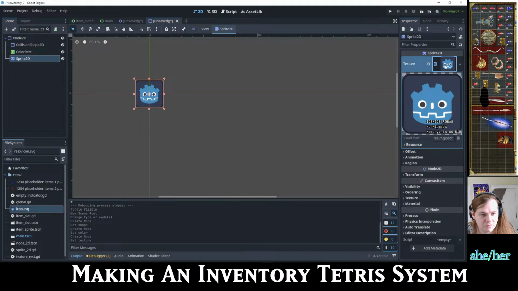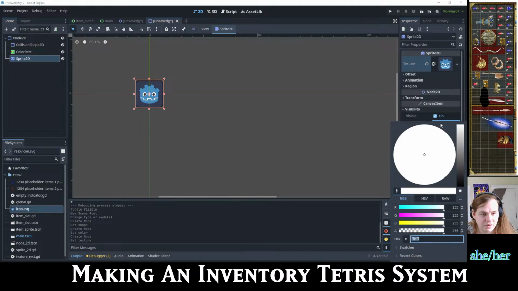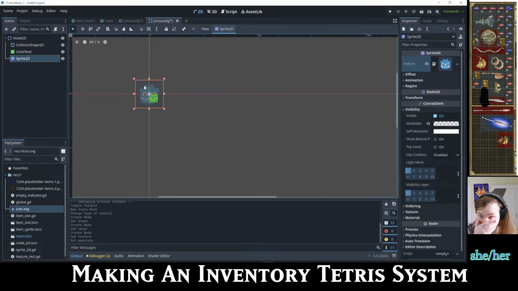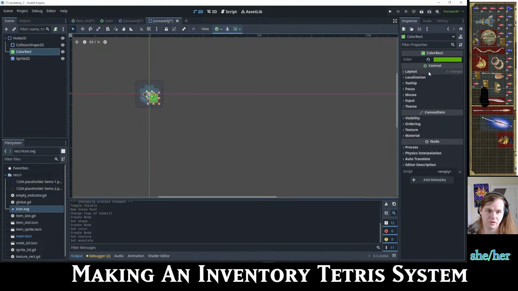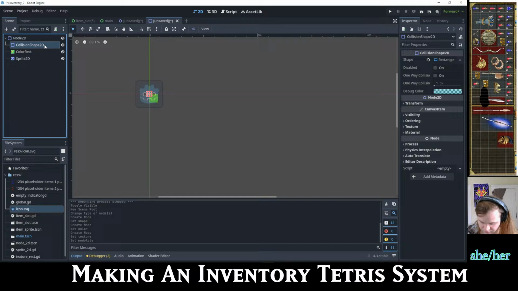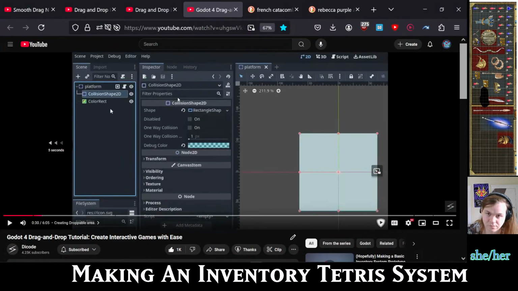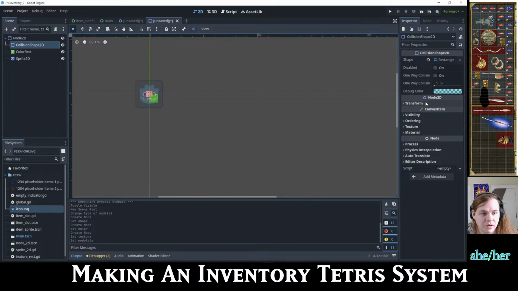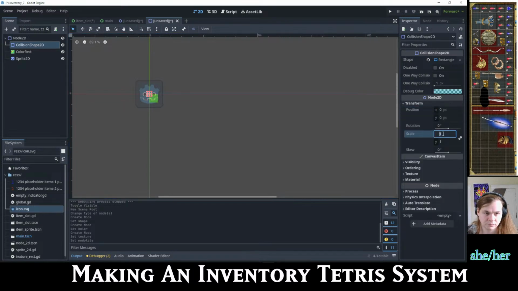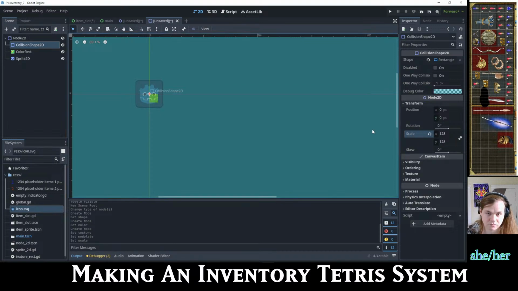How do I transform visibility? Yeah, modulate. Let's put that at like half opacity so we can see what we're doing. And so yeah, if we set this, wait, which one are we supposed to include? Yeah, so if we set that to 128 by 128, oh wait, no. Heck.